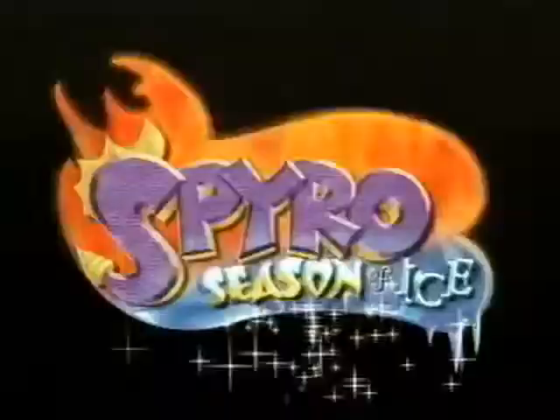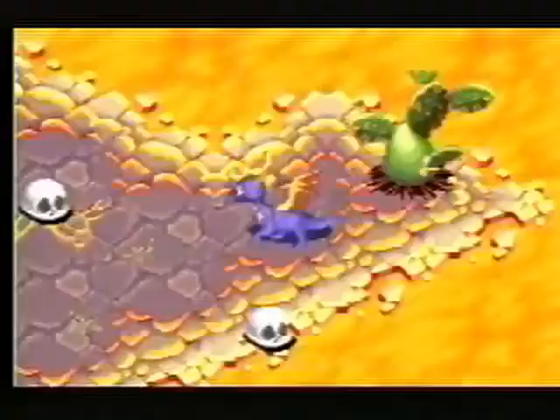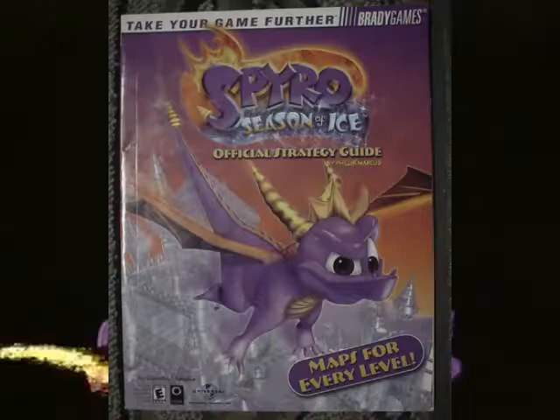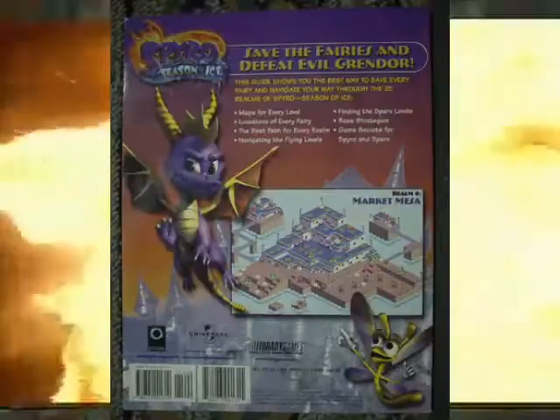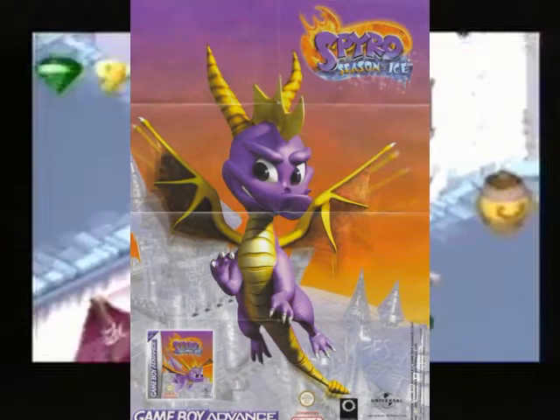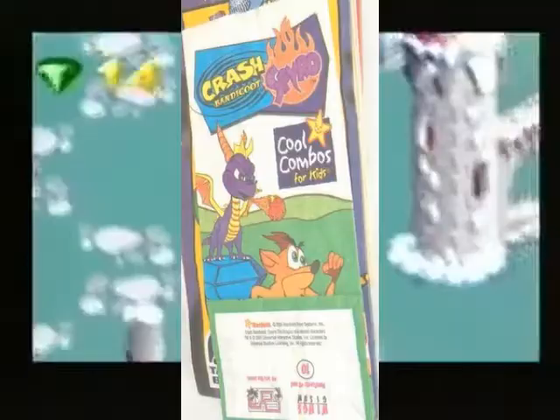Spyro is now in the hands of Universal Studios for better or worse. Season of Ice just hit the new Game Boy Advance and Friday Games published a guidebook for it — they are affiliated with Prima. Season of Ice has two posters: one from Nintendo Power and this one, which uses the same render with a different background. Carl's Jr. and Hardee's had a toy line for Spyro — or rather, for Crash, with one toy being Spyro. What a shame! At least Nestle picked up the slack and made these figures for their branded cereal.